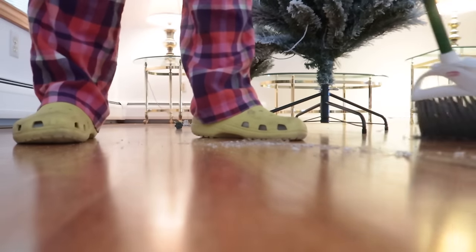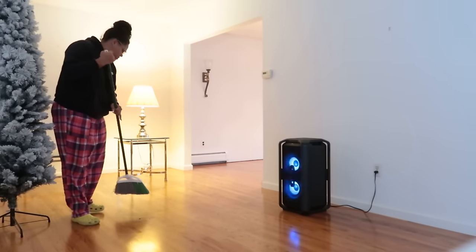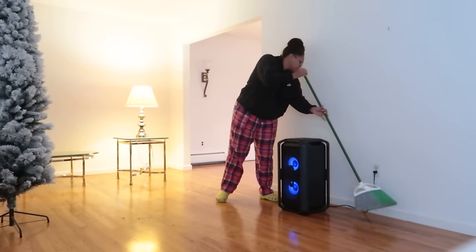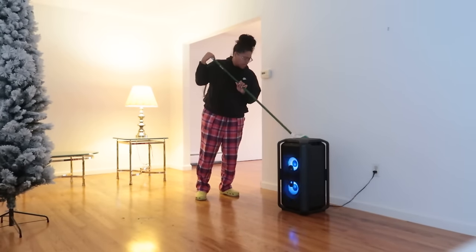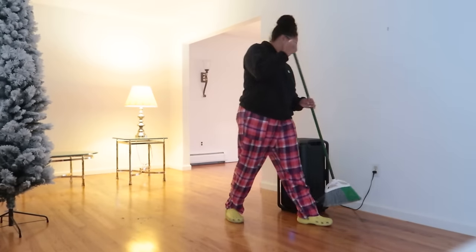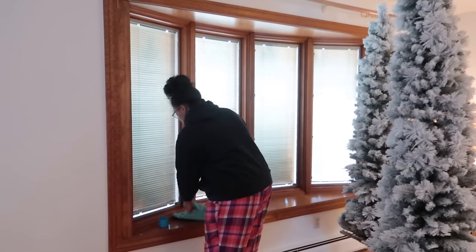So when we started to put stuff out on the floor, we ended up having to take it all back out, shove it in the kitchen and in the lower levels so that we could get polyurethane on the floor. And I'm really glad we did because it looks a lot better. And hopefully it's going to hold up with its longevity with the dogs and the traffic. So I'm glad we did that.